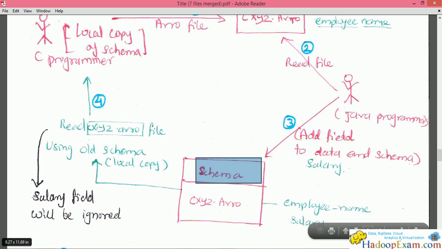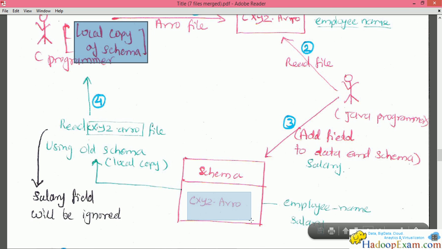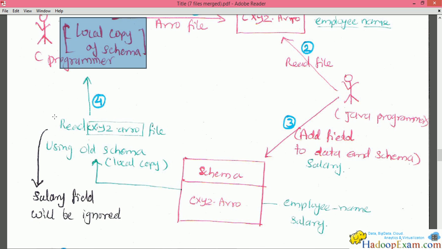So when the C programmer tries to read this data using its local copy of the schema, it says, I found an extra field, salary. What should I do? In this case, I'm not interested in the salary field, so ignore it. I'll use my local schema. I will still be able to read this file using my old schema.